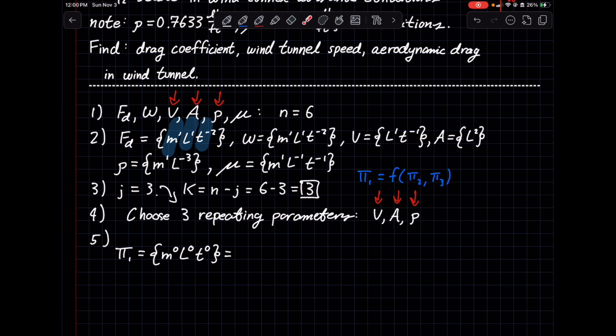The reason why we're doing M, L, and T to the 0th power is because we have these three primary dimensions that we are trying to solve for. And our pi's are supposed to be dimensionless units, meaning we want all of these to be 0. We still want them to be there in some way, shape, or form, but they all have to cancel each other out, so it is a dimensionless number, such as the Reynolds number or the coefficient of lift or something similar.